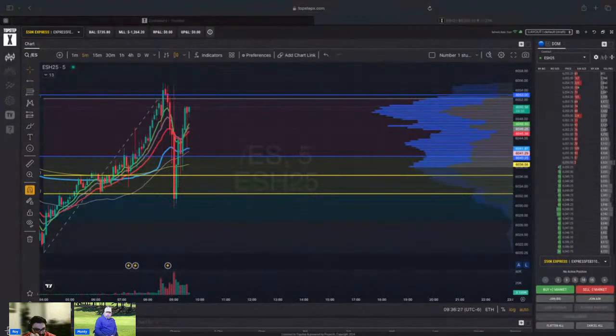It's back down to 228 now. 229. I'm giving you the mid price, not the bid or the ask, just so you know. And your mid price doesn't mean that it's going to get filled either. You've got to get to that bid for it to fill, unless you're going to do a market sell. So what a recovery here.